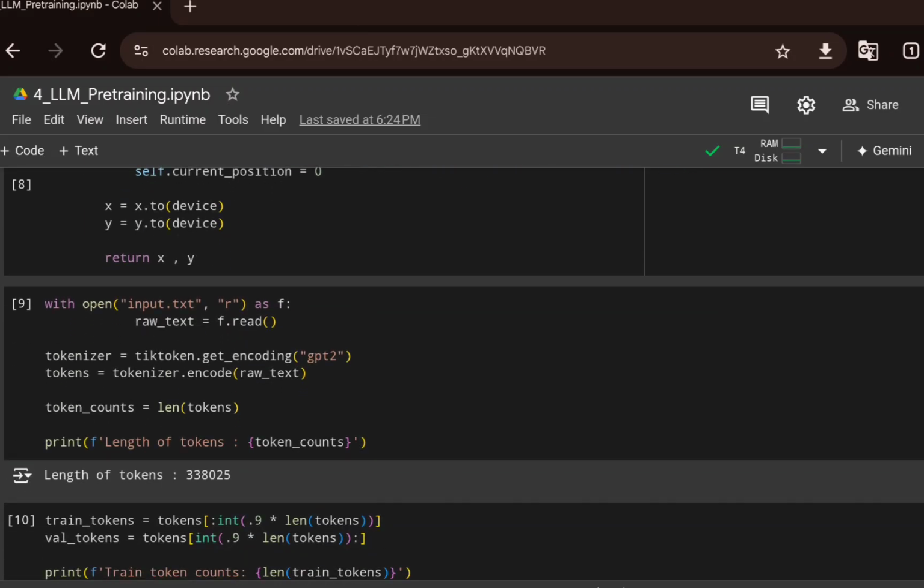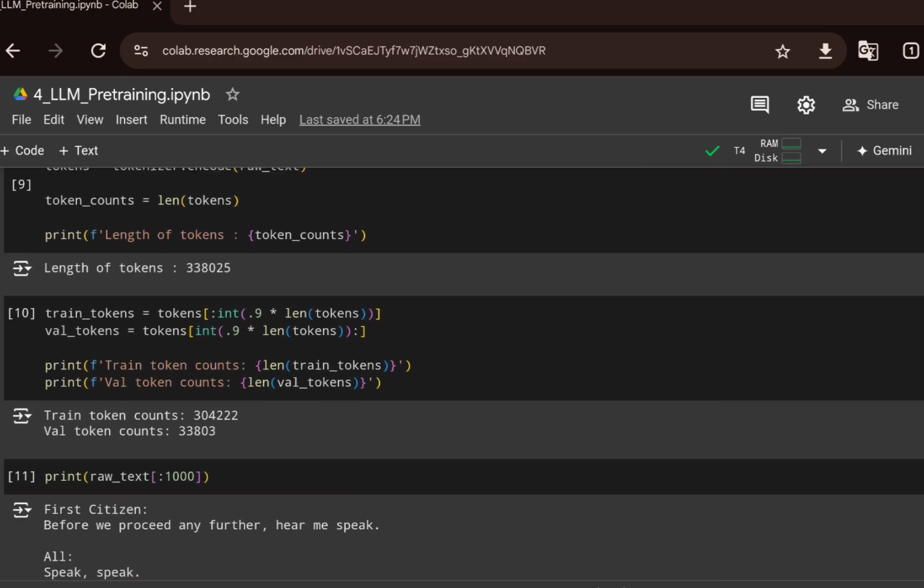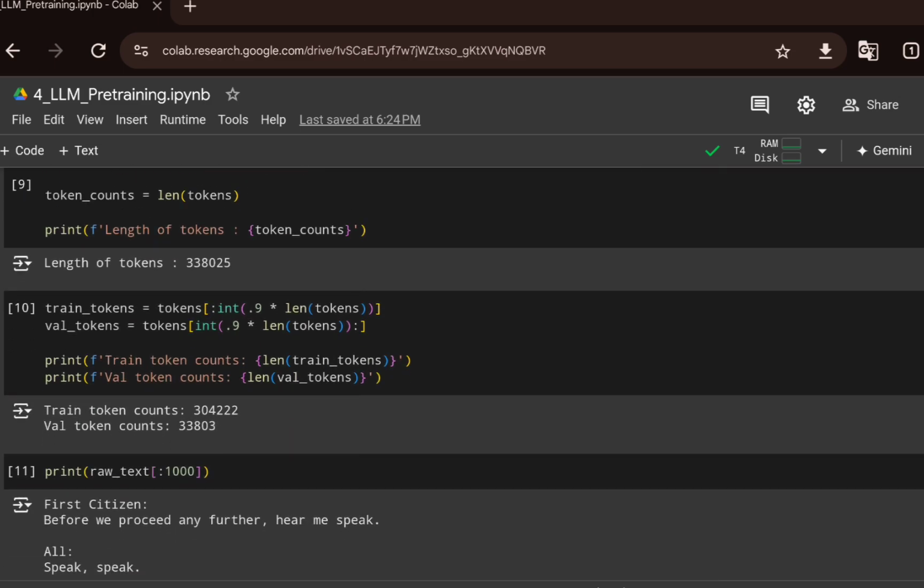So at first I am loading the data, then creating the tokenizer, then checking the total length of tokens in the data set, and then creating the training set and the validation set. I am using 90% of the tokens as training tokens and 10% as validation tokens. I have done this to track the training loss and the validation loss, and to see whether overfitting is going on while training this LLM or not, right?